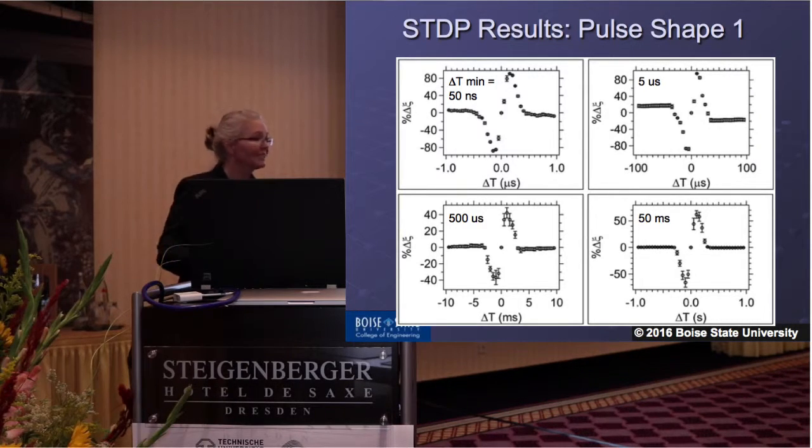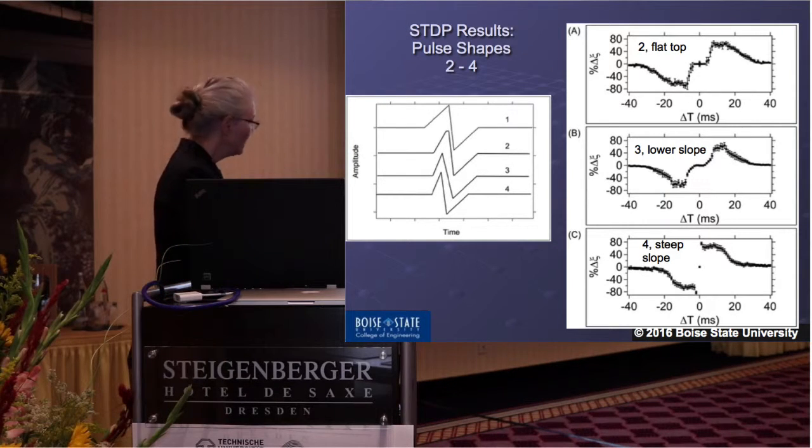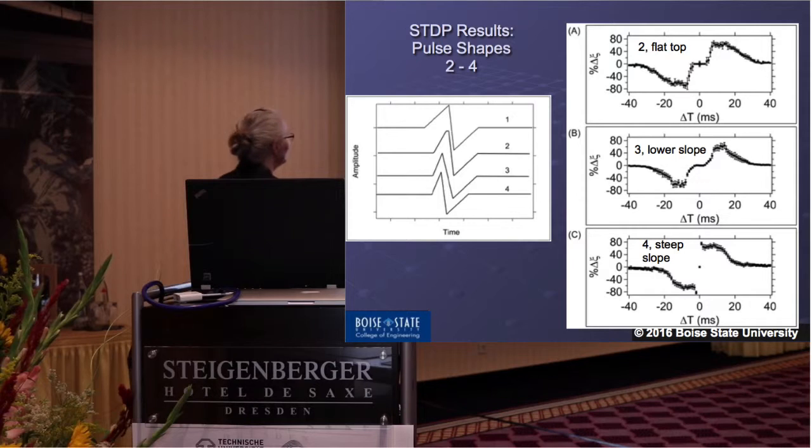And devices are responding as they normally do in an STDP type experiment. As you'd expect, delta T negative, it's erasing, delta T positive, it's writing, and so on. That all looks normal, it all looks really good. And if you change the pulse shapes, that previous data was for pulse shape 1, and that's this top one here. As you make it pulse shape 2, that has a flat top, you'll notice you're building in this region around delta T equals 0 that's flat and unresponsive, which is really important, because if you could do this and create a safety zone around delta T equals 0 with your pulses you're applying, that could be useful.